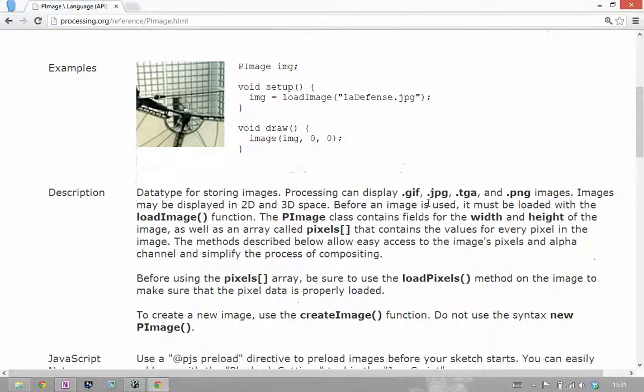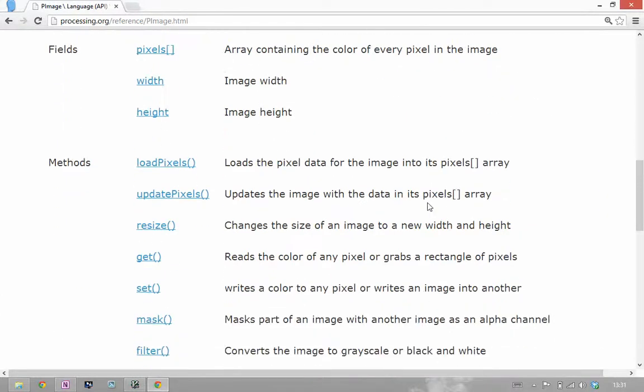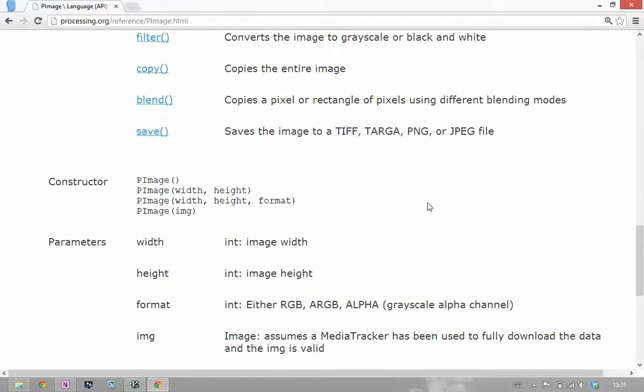what you're talking about is loading the pixels. Building the image with a particular format. And what we need to do is change the format to alpha. And if we change the format to alpha, then suddenly the pixel array gets a little more complicated because, well, it's not more complicated.